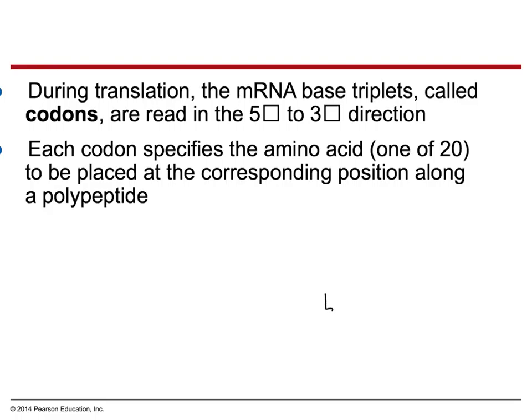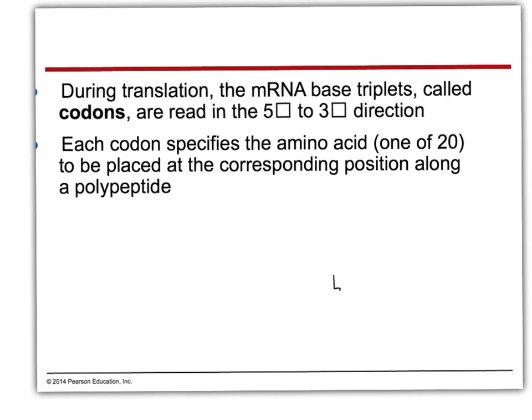All right, so during translation, the codons are read in the 5' to 3' direction. Each chunk of 3, each codon represents 1 amino acid. All right, so each codon represents 1 amino acid. AUC is glycine. It's not phenylalanine. Okay? Now, 1 amino acid could have more than 1 codon. Right? AUG could be glycine. AUC could be glycine. AUU could be glycine. But AUU does not code for more than 1 amino acid. Okay? 1 codon, 1 amino acid.